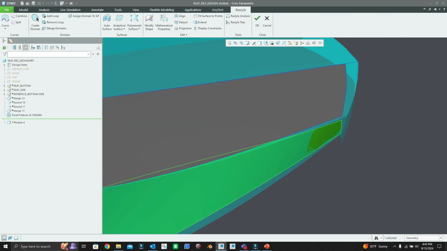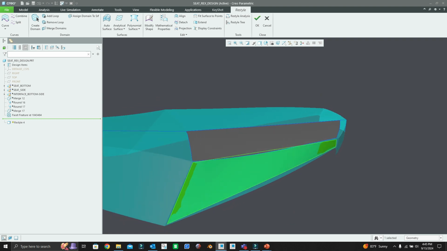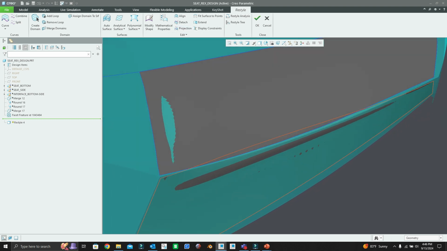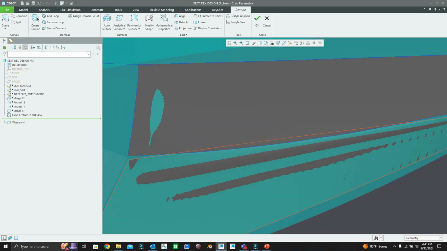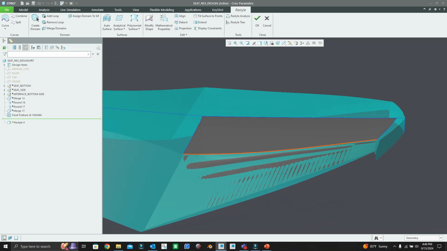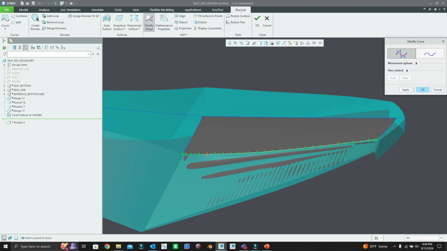Click OK, select that surface, and then project it onto my mesh here, right? Pretty powerful stuff. Now, it looks like I went too high in this area, so again, I could always come back in here and grab that curve and modify its shape, right?